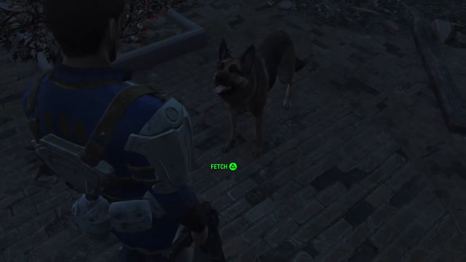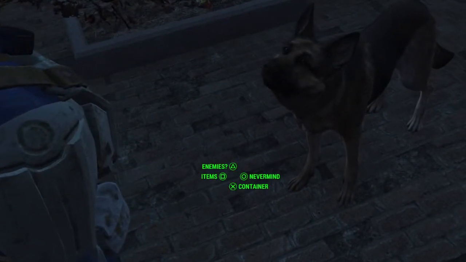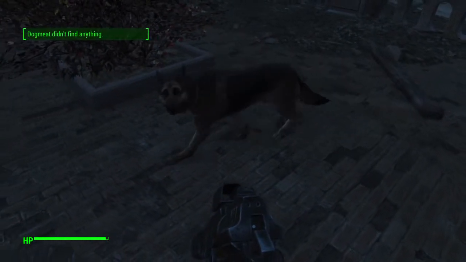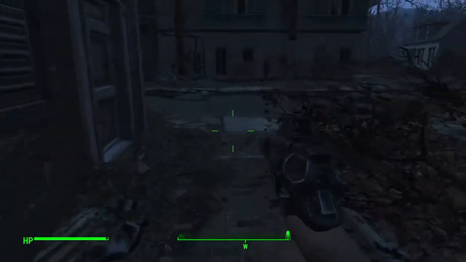Hey, boy. Think you can find something for me? Let's find some items. See if there's any good stuff nearby, boy. Good puppy. No, there's nothing right there. I'm looking at that spot. Dogmeat didn't find anything. Thanks so much. That's great.